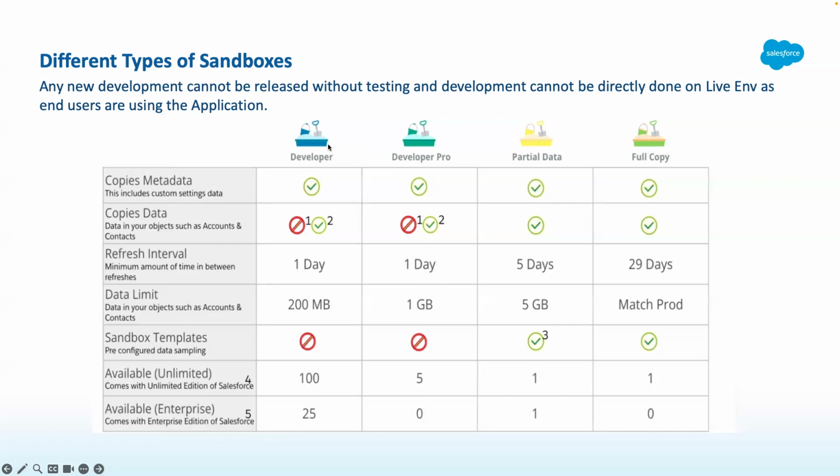Similarly, developer environments are more flexible. This is where you actually develop your code. In your projects, you'll have access to developer environments. Developer environments have a 1 day refresh interval, and only 200 MB storage. These are meant for development. Anything that you need to customize, you can do in here, then you push it to the further pipeline.